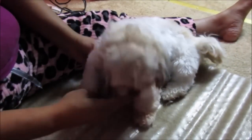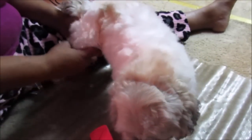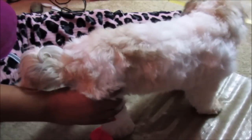And I just kind of clean the hair up as I go around. And so as you can see, I've taken off a lot of hair, guys. A lot of hair. I saved the tail for last. You will need to wear some old clothes if you don't want to get your clothes messed up, because you will have dog fur everywhere. And I do have it on me, so I will have to shake my clothes out, but it's fine.